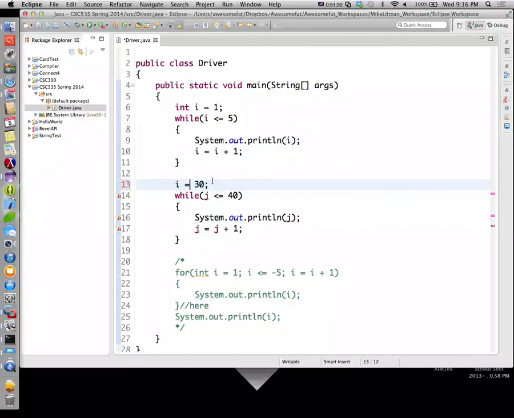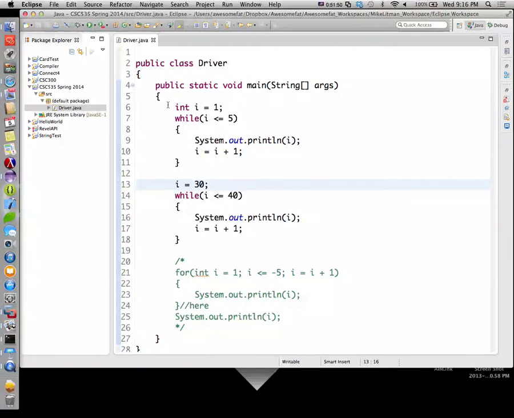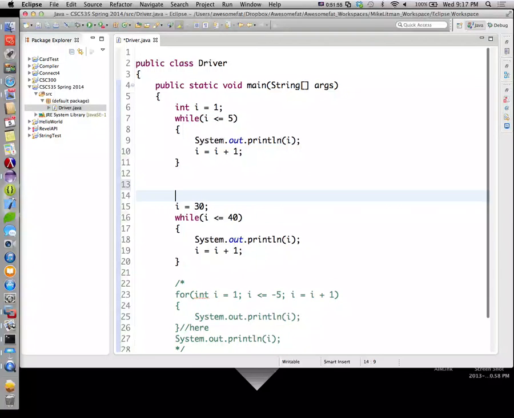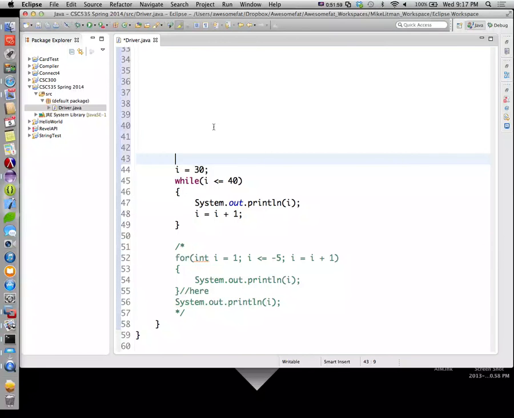So I'm going to set it to 30, keep going as long as i is less than or equal to 40, print out i, and then change i to be 1 more than it used to be. Okay? But I had to remember that I already had a variable defined named i. And keep in mind, you might have 300 lines of code between those two. You might not remember what you had written all the way up there.